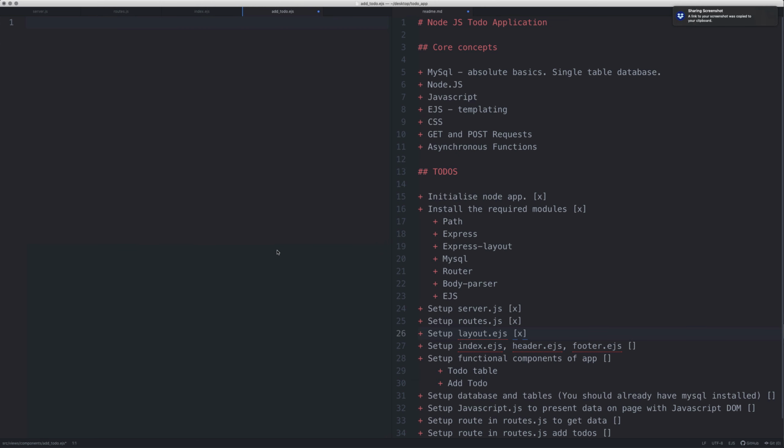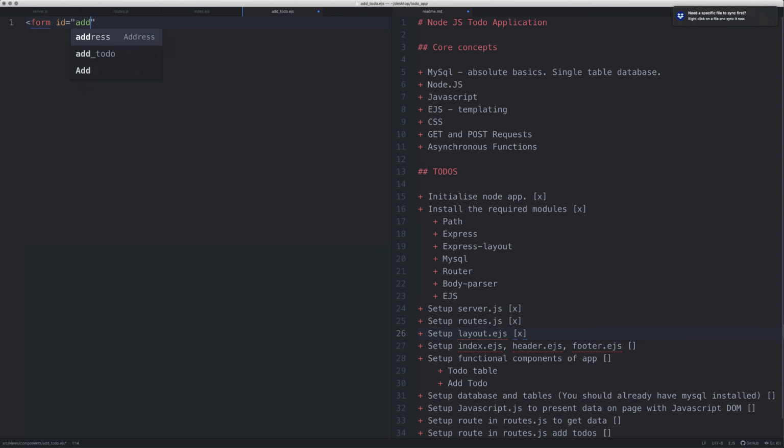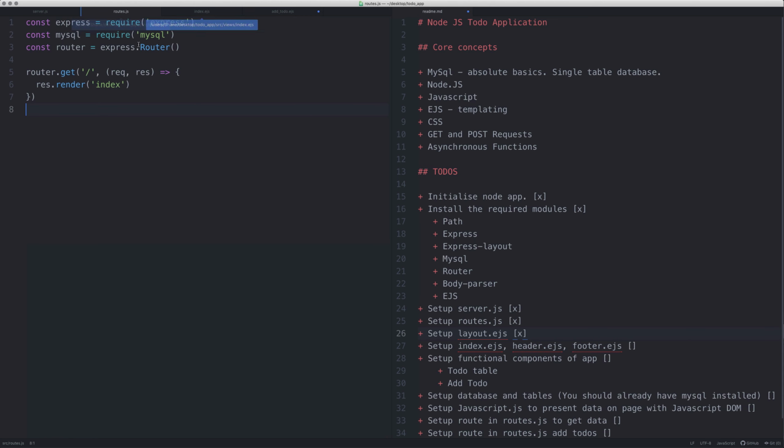and all we need to put in this is one form. So we're going to say form, give it an ID, add to do form. Maybe, yeah, we'll do it like that. So action is really important, /add to do. Now, that action is going to be in our routes file.